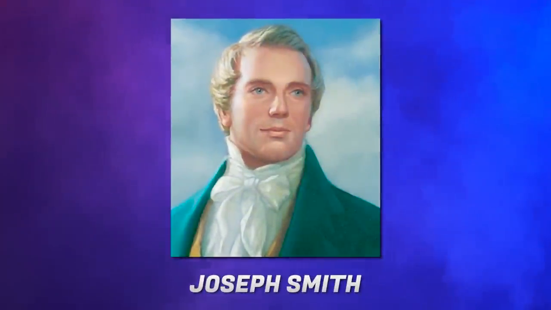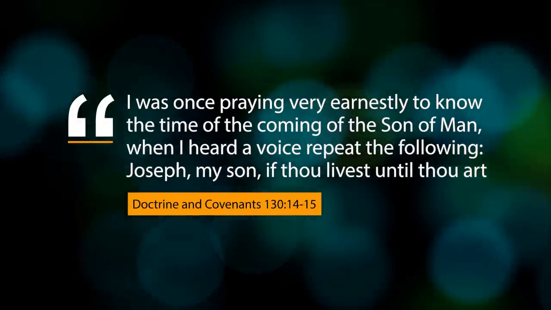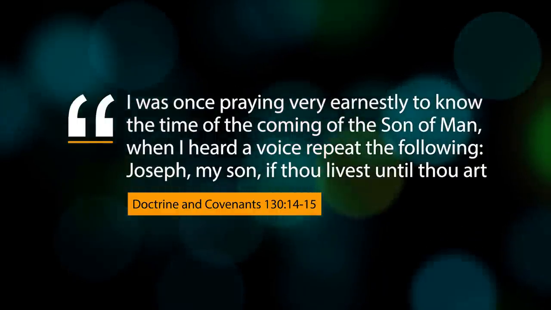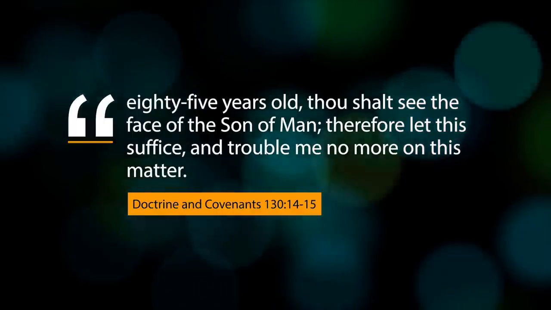Then there's Joseph Smith, the founder of the Church of Jesus Christ of Latter-day Saints. Joseph Smith made numerous prophecies throughout his life that didn't come true. For example, he predicted that Jesus would return in 1890. In Doctrine and Covenants, chapter 130, verses 14 through 15, it states: 'I was once praying very earnestly to know the time of the coming of the Son of Man, when I heard a voice repeat the following: Joseph, my son, if thou livest until thou art 85 years old, thou shalt see the face of the Son of Man.' Joseph Smith would have turned 85 in 1890. The year 1890 came, but Jesus didn't. Failure!